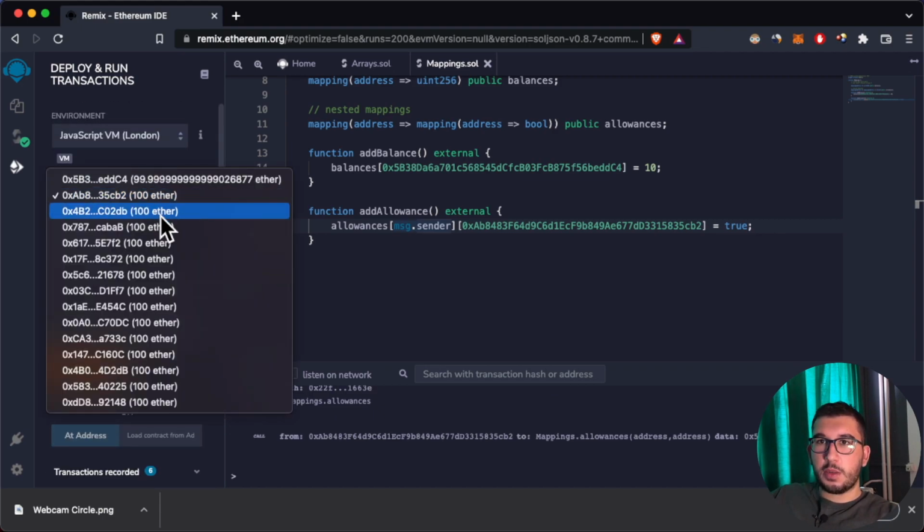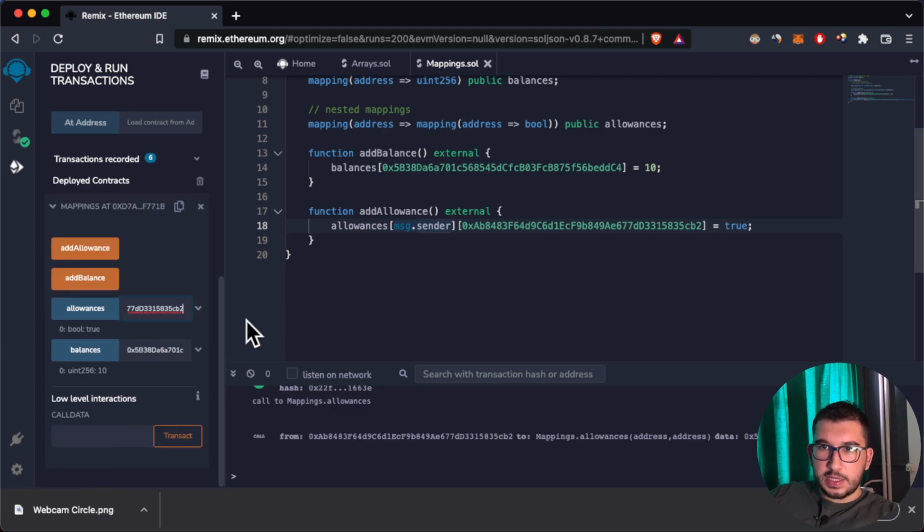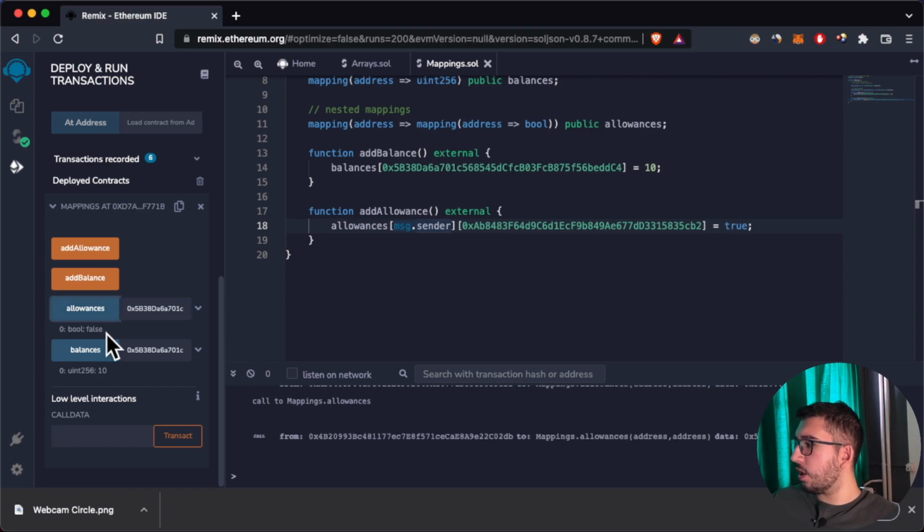And now if I copy another address, the third one, and paste this here as the second address, let's see if I have allowed this address to spend my money. This should be equal to false, because the default value of boolean is false, even though we haven't added this address to the mapping.